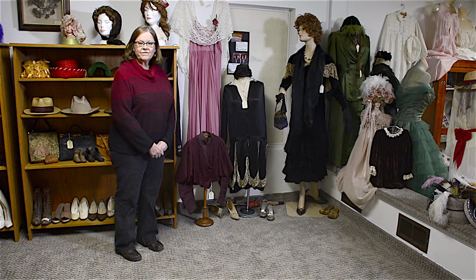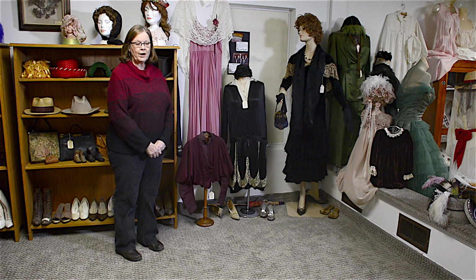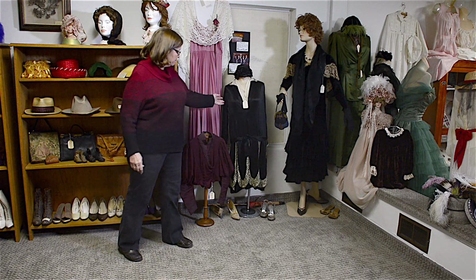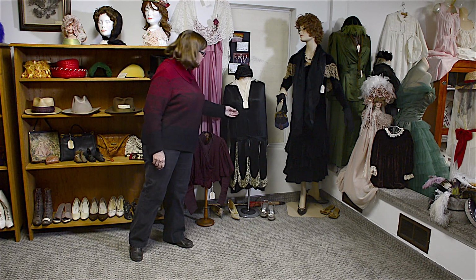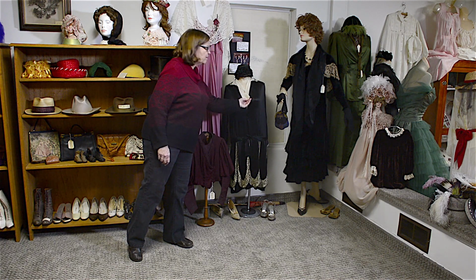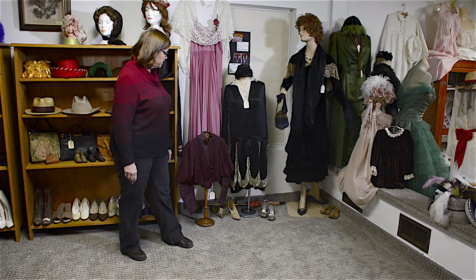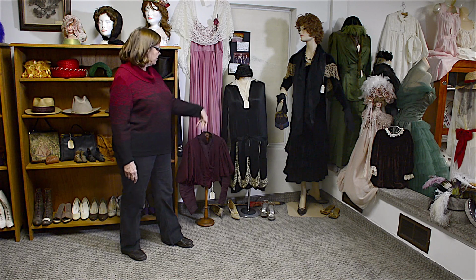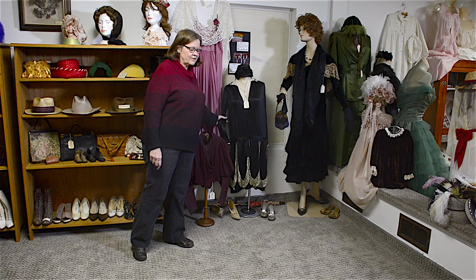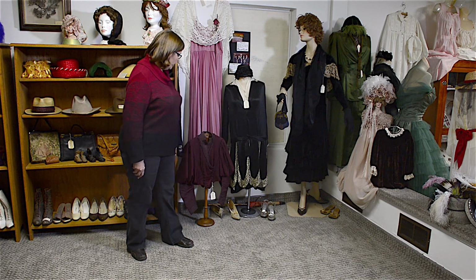This is our Fashions of Yesteryear room. All of the clothing and accessories in this room were worn by past residents of Dundee County. Some of the more interesting ones, this black outfit was a wedding dress, and she married Lee West, and I know they dated back into the late 1800s because we have their kitchen set downstairs. But a lot of the women back then, their wedding dresses weren't traditional white because of their economic finances. They had dresses made that they could continue to wear to church on Sunday.